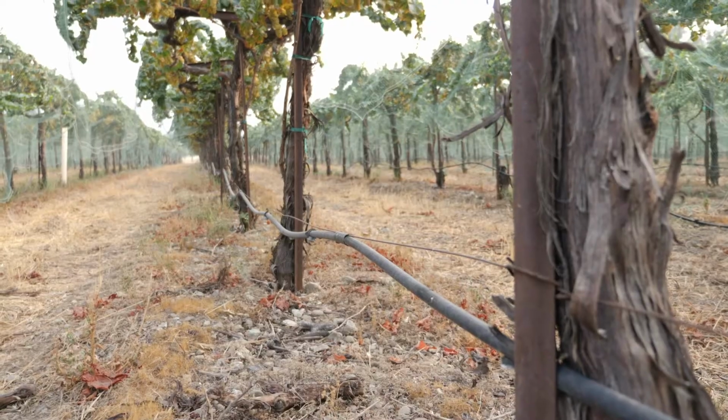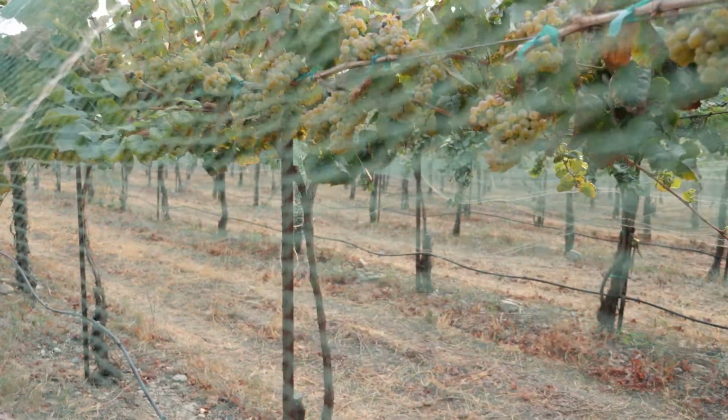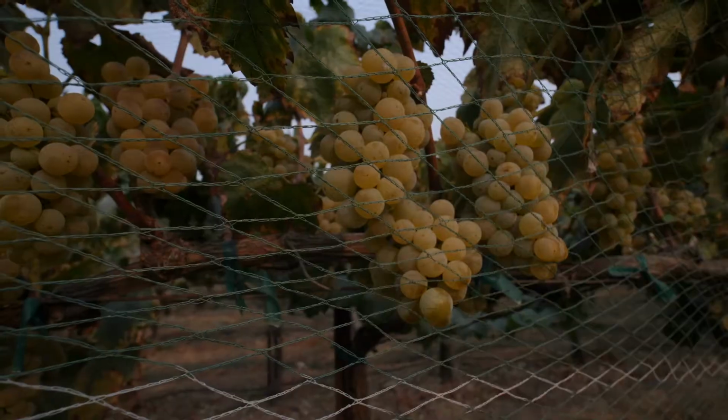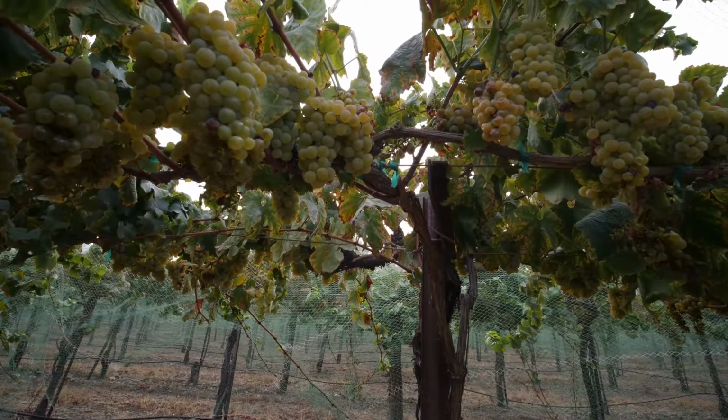And the thing we're trying to do, we started this past year, is try to become certified organic, and that takes a few years to do, but you have to start. And mostly it involves a couple of different things, and that is what you spray for mildew and for insects, and what you do to kill weeds. I had always pretty much been organic when it comes to the insect and the mildew problems. The chemicals I've used are certified organic. However, the weeds are a challenge and a half.